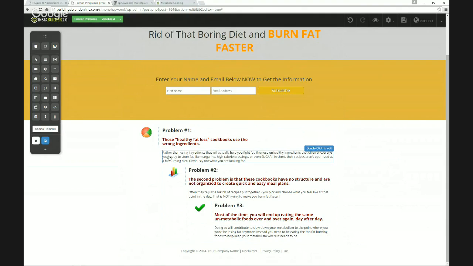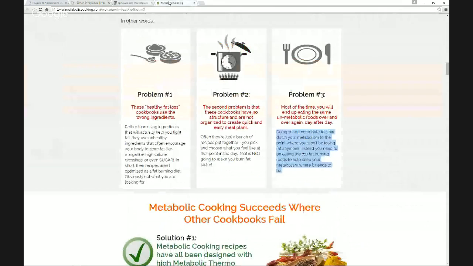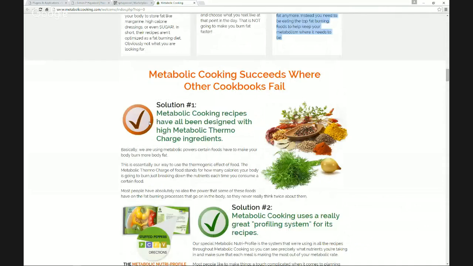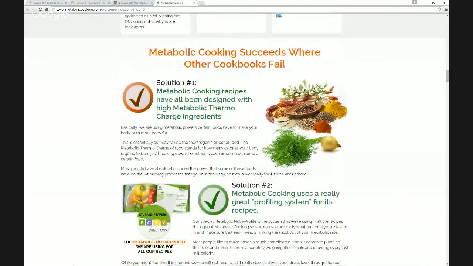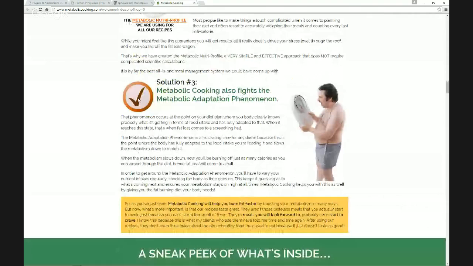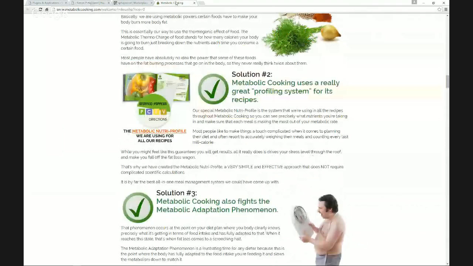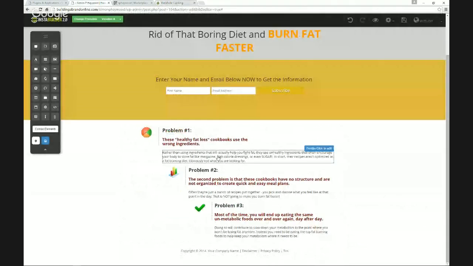I think that looks pretty cool. We could go and get picture elements similar to what they've got there, or something different. I could have just put the ticks in there or something. You know what I mean? So you can see that they've got that. So is that all right? Rather than using ingredients to actually help fight fat, blah blah blah. Okay, so that's cool, right?